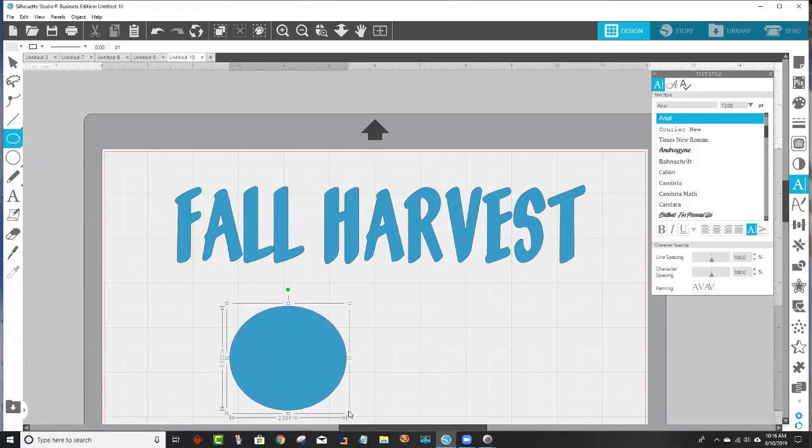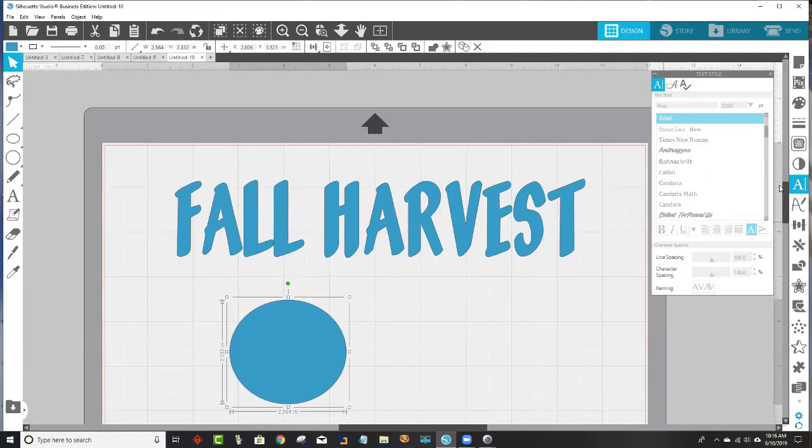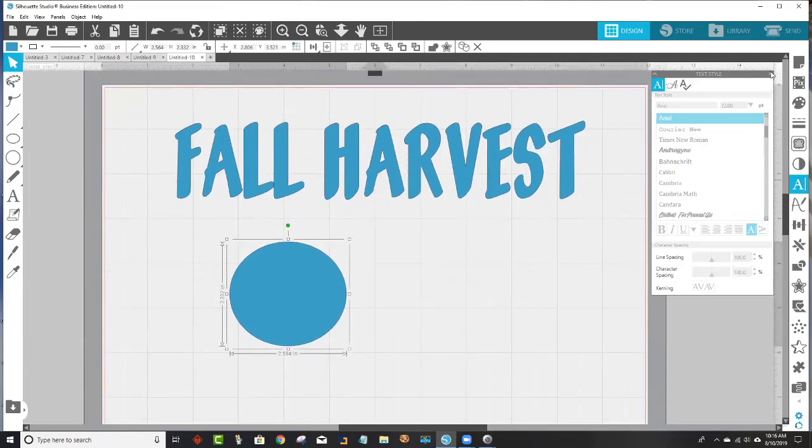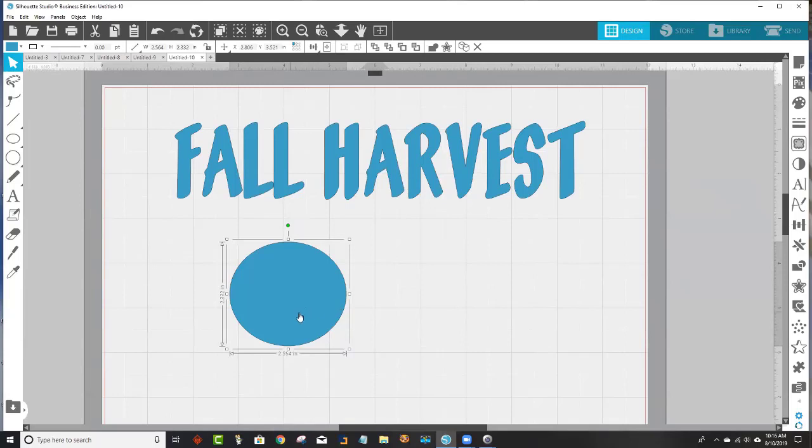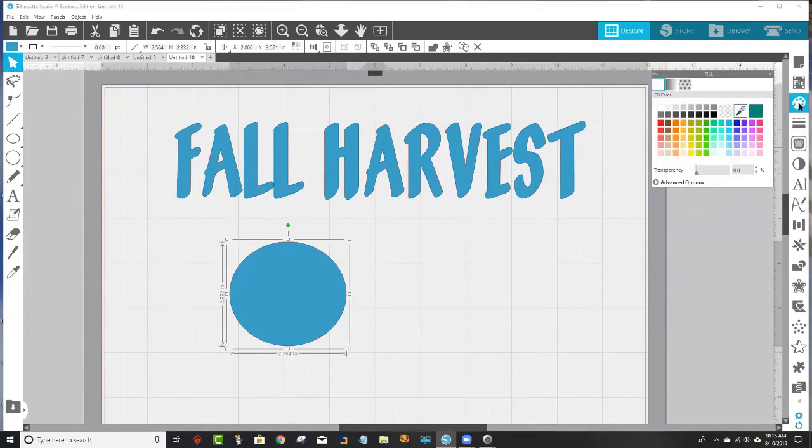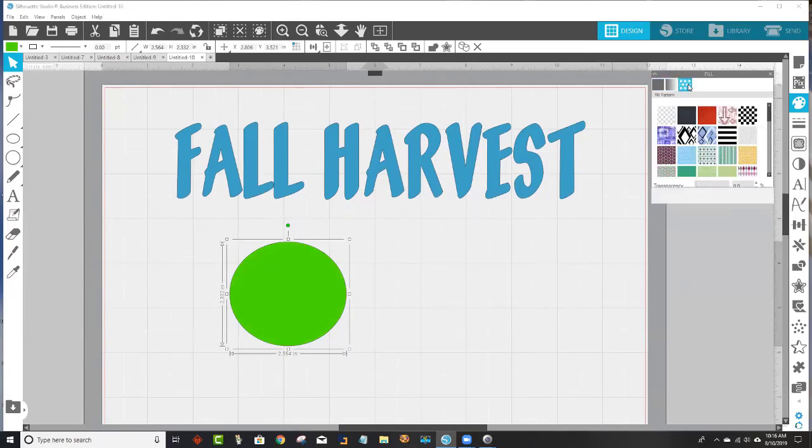Here's the circle. And again, all I will do is come over here while that is selected to the painter's palette. And I could change its color, as I've shown you, to any color I'd like. But again, if I want to change it to a pattern, I'll come to the third one over.